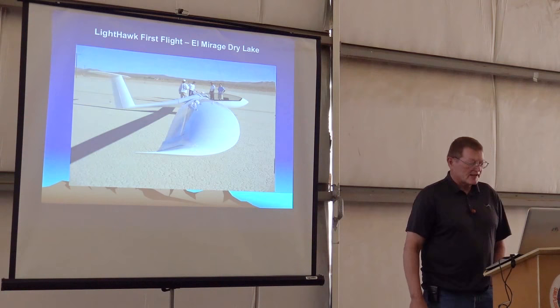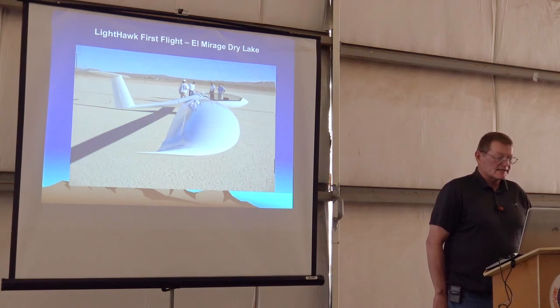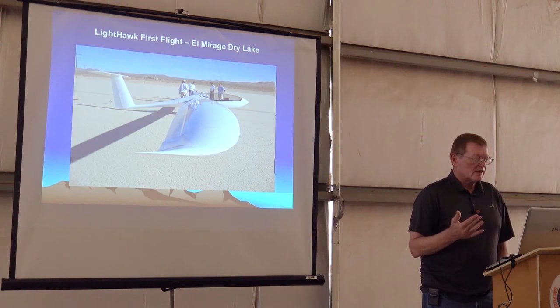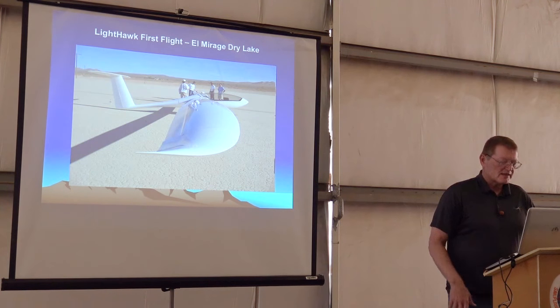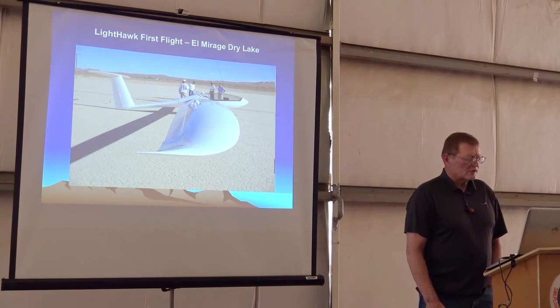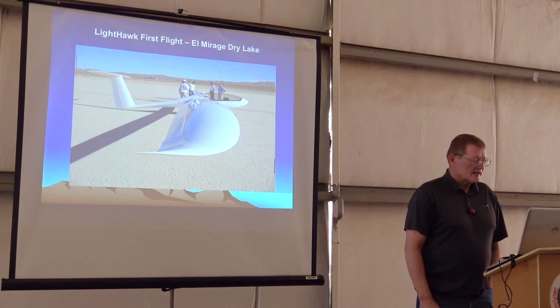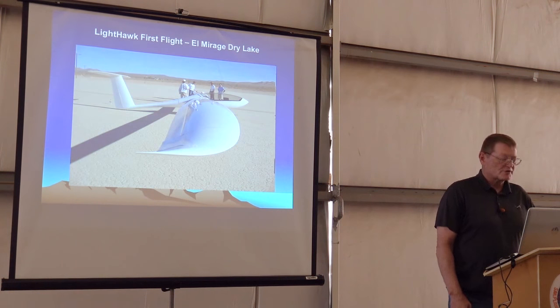And here's the Lighthawk that Danny Howe did, and it was a little bit above Part 103. He was hoping that he could hold it under 155, and the ones that I heard about, and I heard it from different people, so I don't know what's real, about 185 to 200 pounds for the different ones. Big wing, 15-meter wingspan, fair amount of area, like 130 or so square feet, and lots of control surface with a thick wing. This glider climbed really, really well.